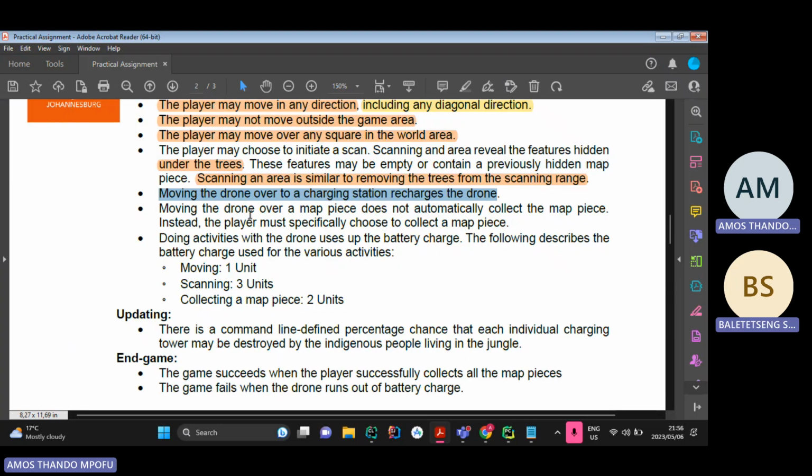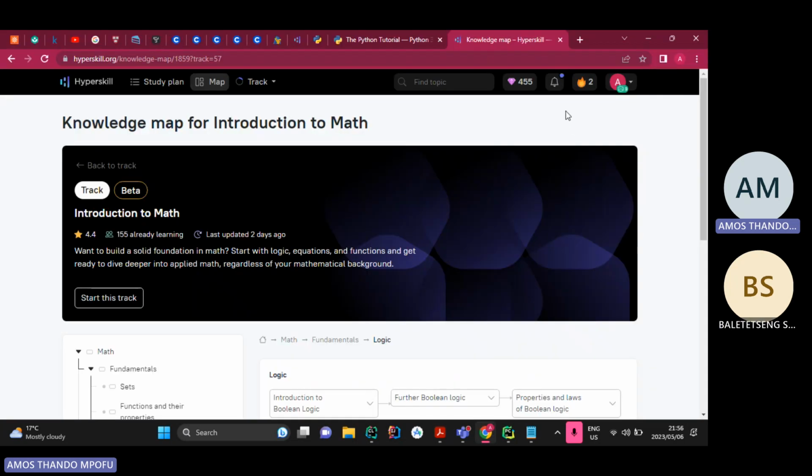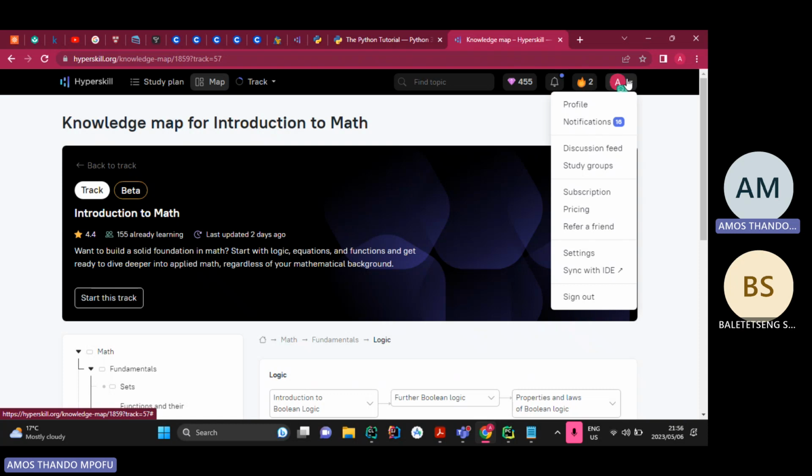Is it free? Yeah, it is free. There's a trial. It's not 100% free. There's a trial for 7 days. And then after 7 days, you can apply for what they call financial aid. For the financial aid, you just tell them, I'm a student doing computer science. I need this for practice, to get better. I'm a beginner. I come from a bad financial background.